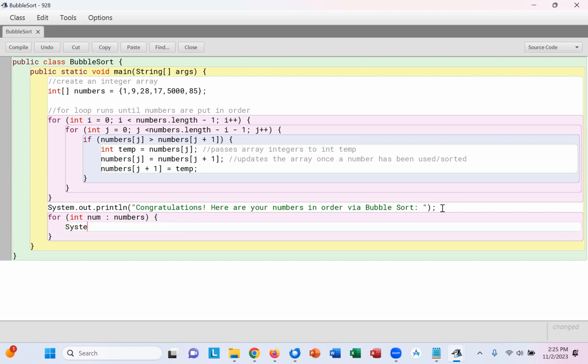And we would have to print out within that for loop, what would we have to print out? We would print out that new integer num that's taking on all of the numbers. And then we'll put a space in between each number.